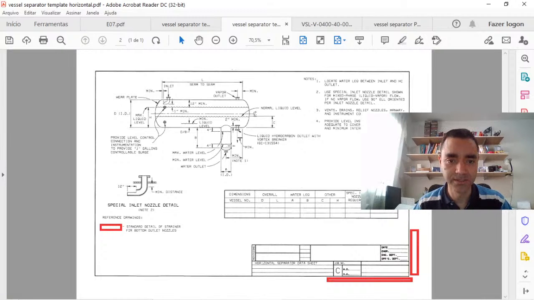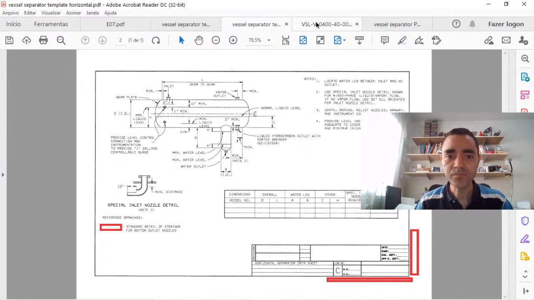So you can see that there are some requirements also, and it is not only getting the process data, adding it to the Aspen HYSYS, and okay, everything's great, now I can print my process simulation and send it to quotation. It's not the way it happens in real life.